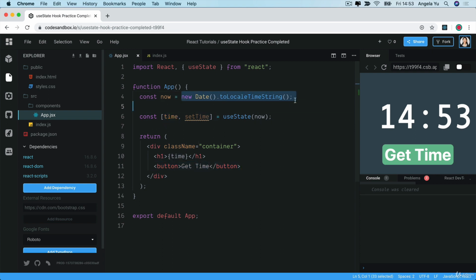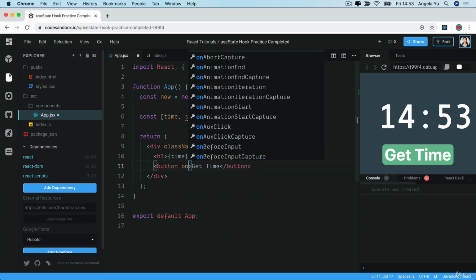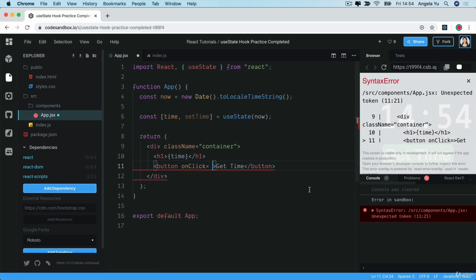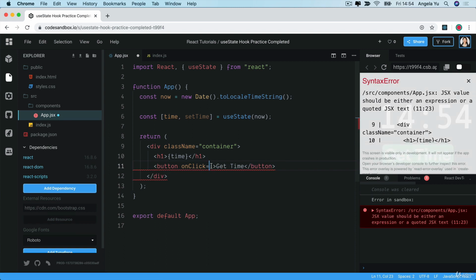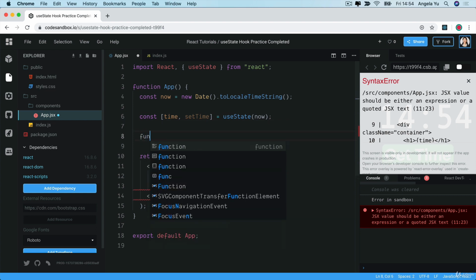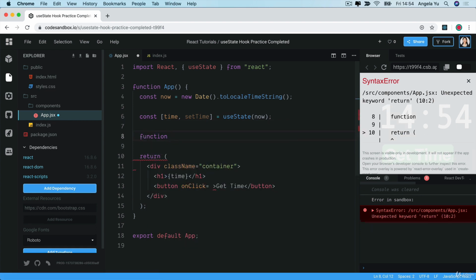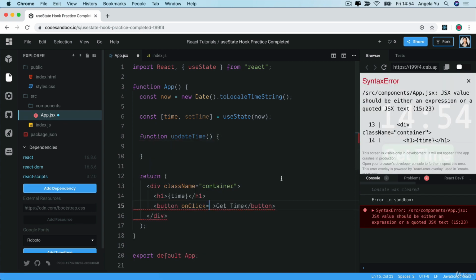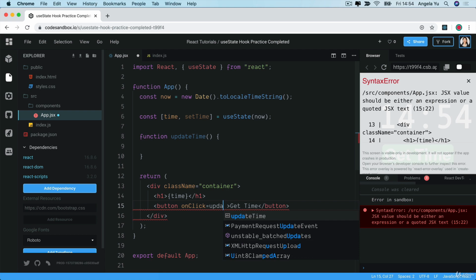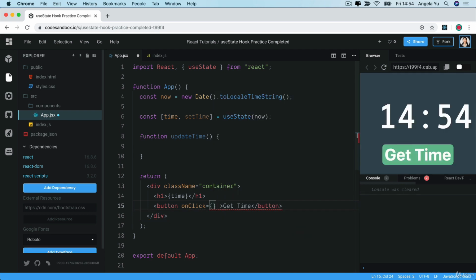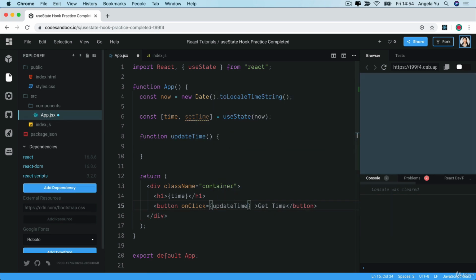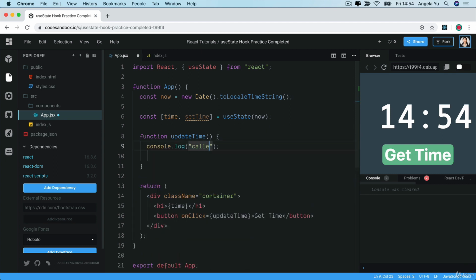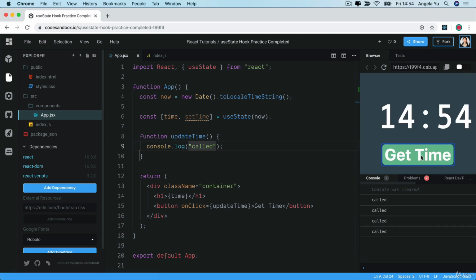So I'm going to have to call this line of code again. I know that in my button, I've got an onClick listener, and I can set it to equal a function that can be triggered when this button is pressed. So I'm going to create a function that's going to be called updateTime. And this is what I'm going to call when that button gets clicked. And because this is code, we're going to add it inside a set of curly braces. And now this function will get called every time I press the Get Time button, like so.